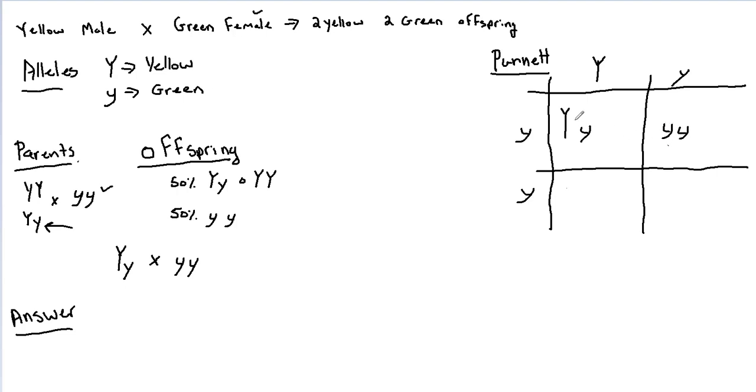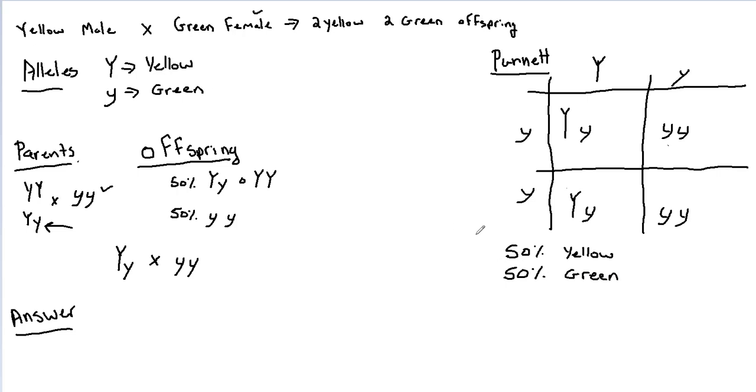Well, looking like so far we're going to get a yellow and a green. Oh, in fact, this pattern repeats. Yellow, green. In fact, if you look at it, you didn't really need to do the second line. We do indeed get the result where 50% of the offspring are yellow, and 50% are green. This is exactly what was observed. So based on this, we've got our answer. Let's go and take a look at that in a second here as I write this out.